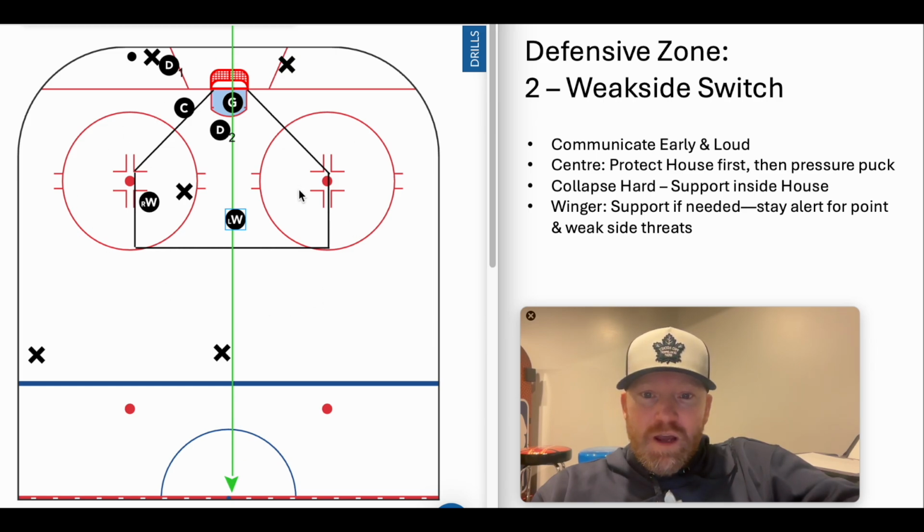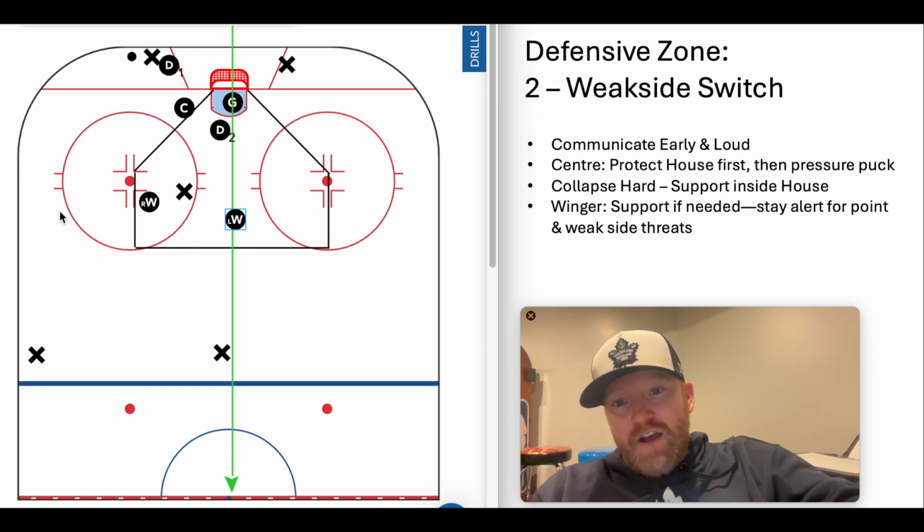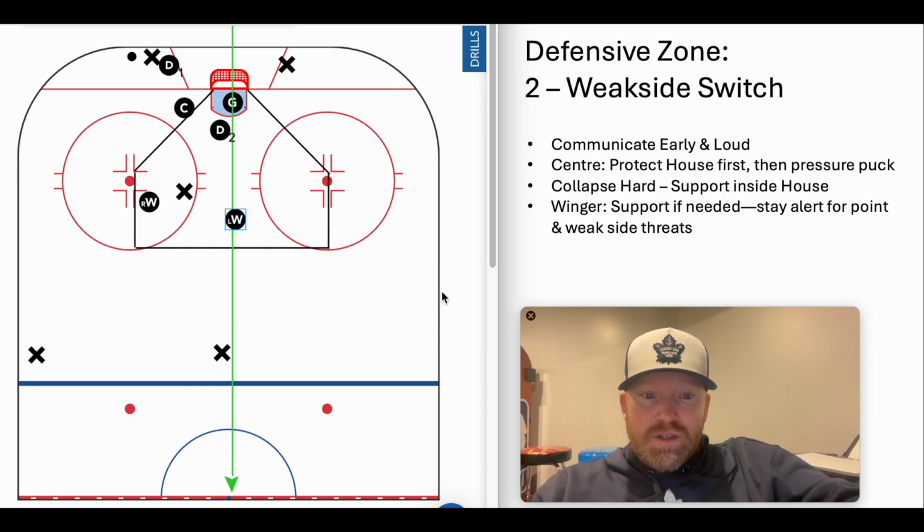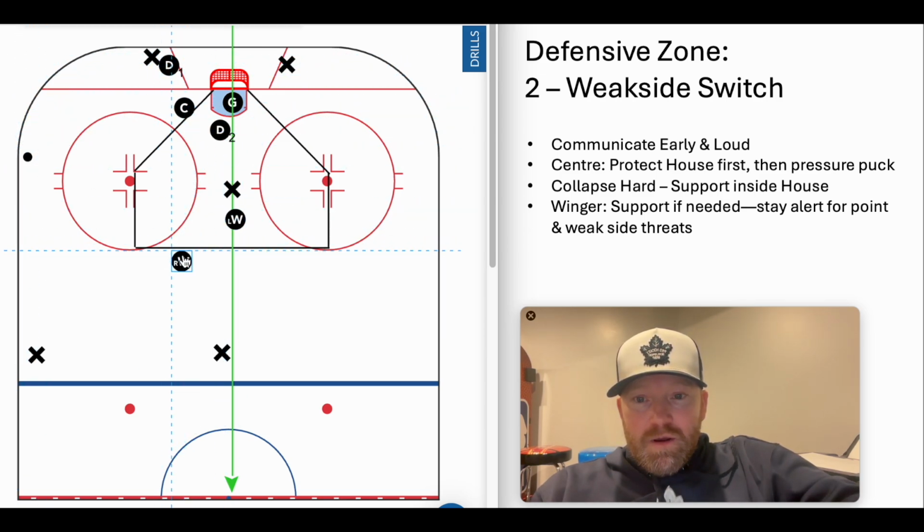So everyone's got to help out, and we've got to get 5 players over to the strong side of the ice, just like we had them on the strong side on the opposite side, right? Finally, what happens a lot is the puck will come around the boards, and the defense will pinch. It's okay for the winger to leave the house as long as they feel like they have a shot at getting that puck, right?